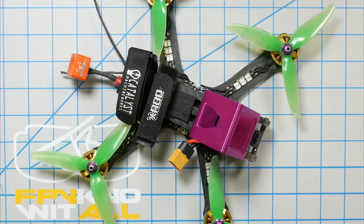I built this based off of 4S also because the 6S version of my motor isn't out yet. Yes, we're working on it. I think it's a 1650 kV one, might be 1700. I should kind of know that, but I didn't research it. That is going to be coming out sometime after Chinese New Year in the March timeframe. So look forward to that.